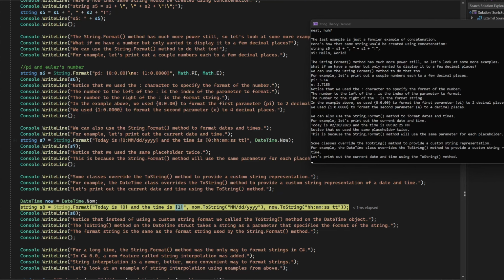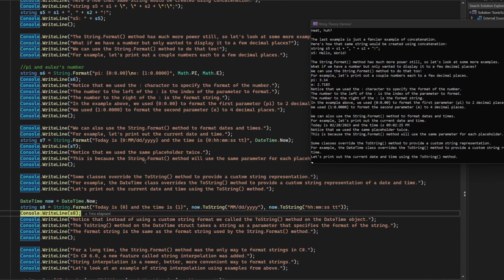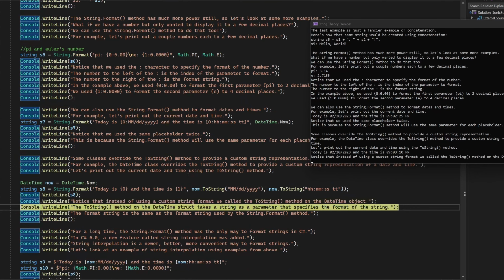So we're not adding the format into the string like we did in the previous example, but what we are doing is taking this DateTime.now variable, and we're calling the ToString method with a custom overload. So you can format your dates this way as well, and, not directly related to the string format method, but since we did the date example, I just wanted to show you that as well.